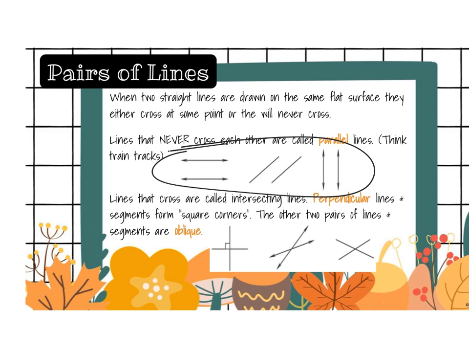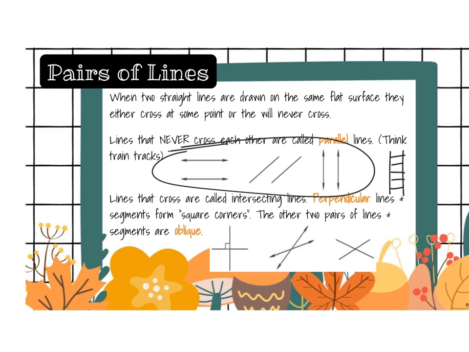But I have lines that can cross. They can intersect, and there are two types of intersecting lines. One is called perpendicular, the other is oblique. Yes? You could compare it to train tracks, or you could compare it to the sidelines of a ladder. Yeah, they don't cross. That's right. So he is explaining the sides of a ladder like this. The sides never cross, so those are parallel too. And the rungs on a ladder, all of the parts in between, are also parallel. So good imagery there.